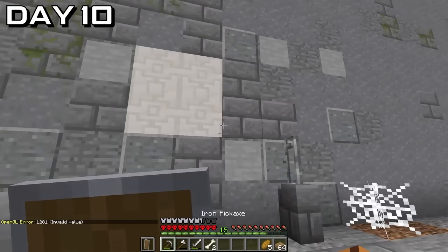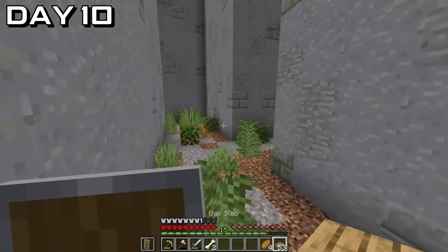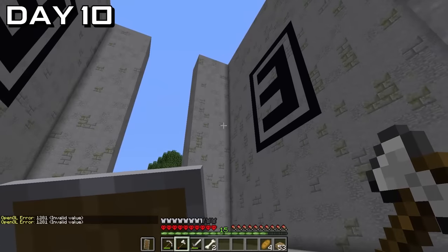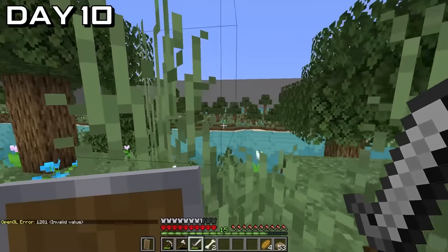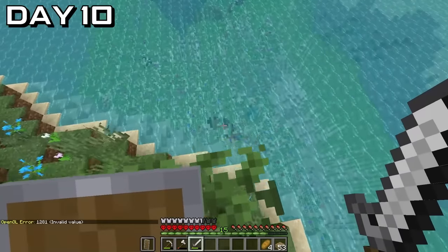Okay, this looks different. I must be getting closer to a door or something. Another dead end over here. Wait, is this home? Oh, I found a door. Door 3, and it's open. Hold up. This is definitely not my home. Oh, man, it looks like an island. But this must be the area where I find the missing wool. Let's explore this place and see what I can find.